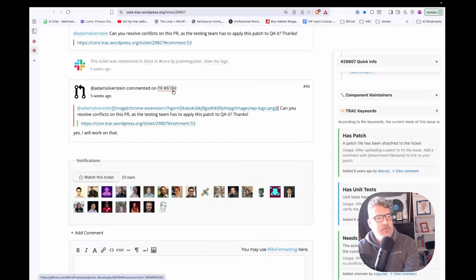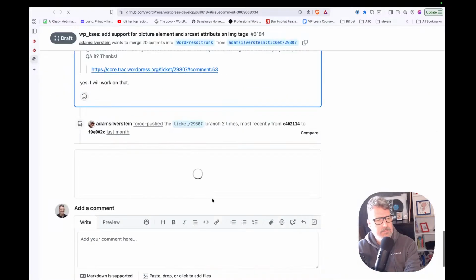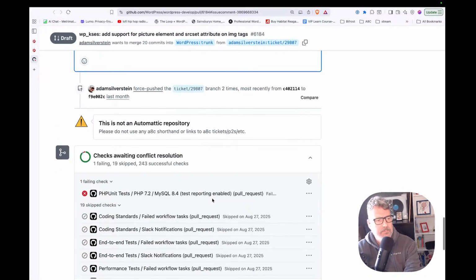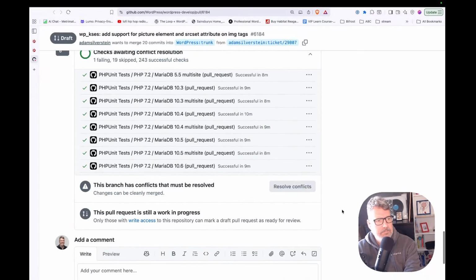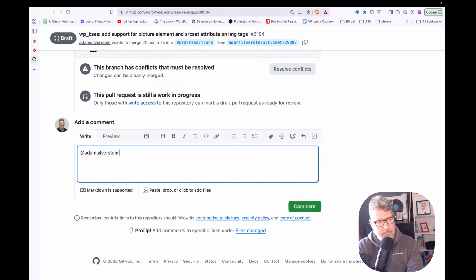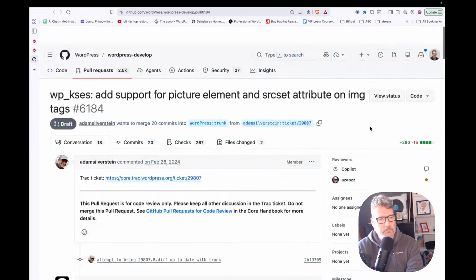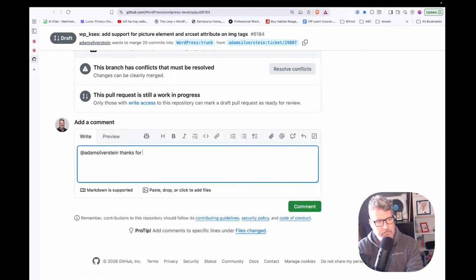Okay, so there seems to be a comment. Do you think you'll be able to address the requested changes in time for WP 7.0 RC1, happening in approximately 1 week?